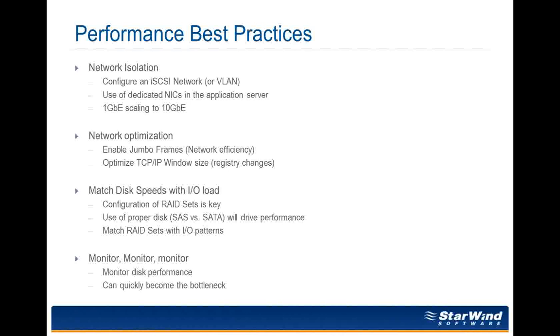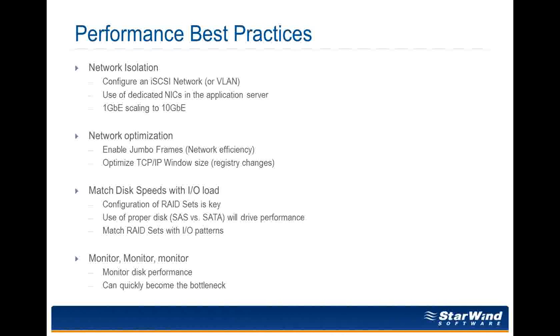It doesn't necessarily mean that, when you're testing something like this, or using it in the lab, all this has to take place. But from a production perspective, the network isolation piece is going to be key. So you're going to want to have a couple of NICs on your ESX boxes that are dedicated to iSCSI. You're going to want to set up VM kernel ports on the vSwitches on those and actually assign those physical adapters.